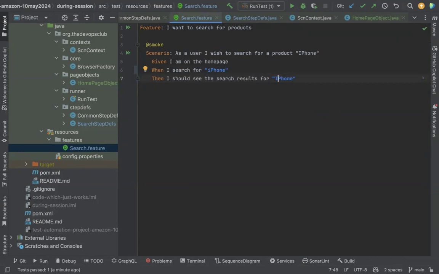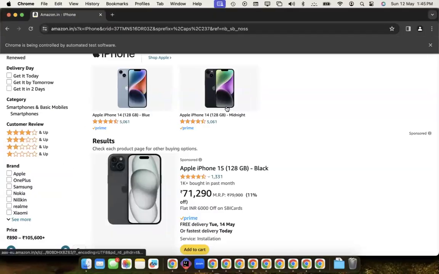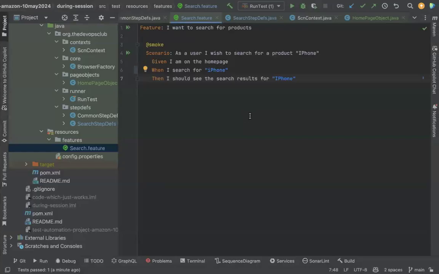So even though someone is making a mistake here, he means iPhone, but he's not writing iPhone, he's writing iPhone. And if he does that, my test case will start failing, even though it's not an application failure. So sometimes when I write my test cases, I need to give them enough fault tolerance. I want to tolerate these small mistakes which the test case writer is making.